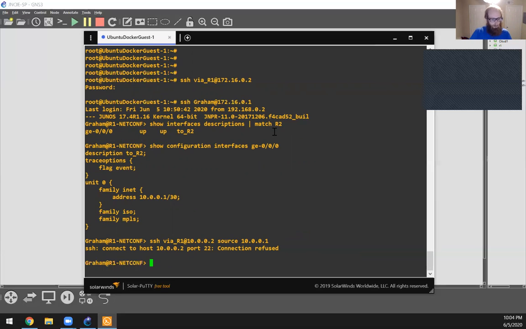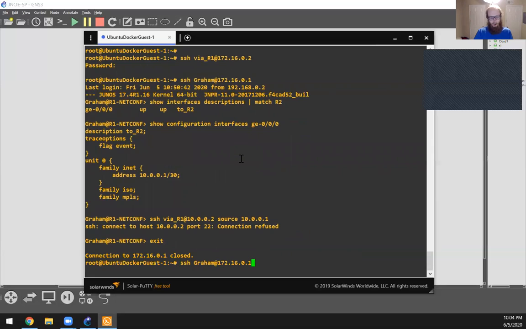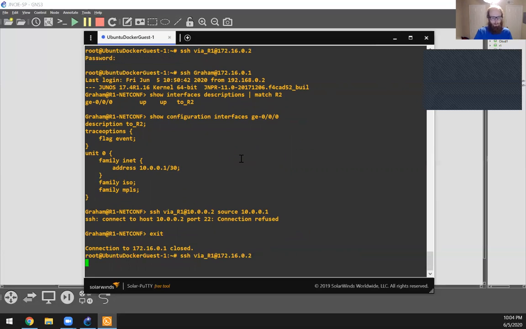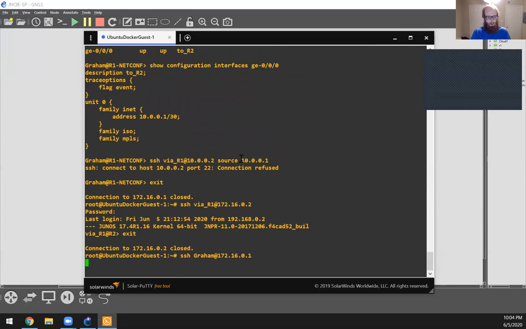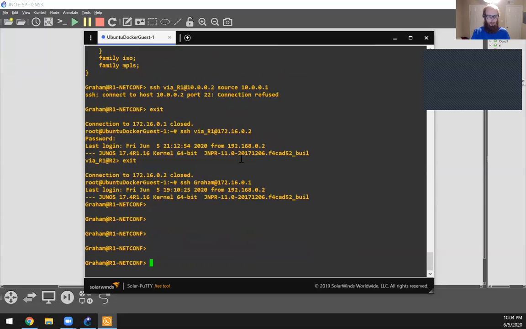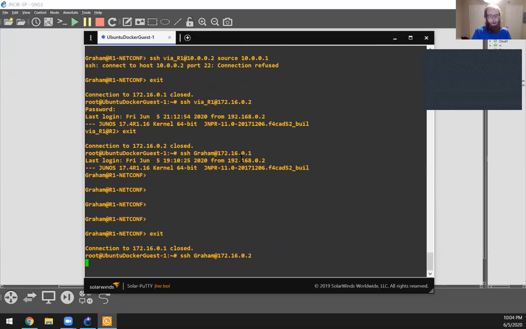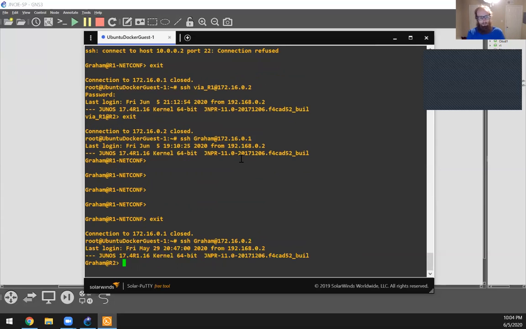Let's take another look at router 2 and see if we can figure out why that connection might be refused. Oh, and we can actually just use the account I was using before. Yep, because this is on there. I won't have to authenticate. Oops, but that is for router 1. And it needs to do that for router 2. There we go.